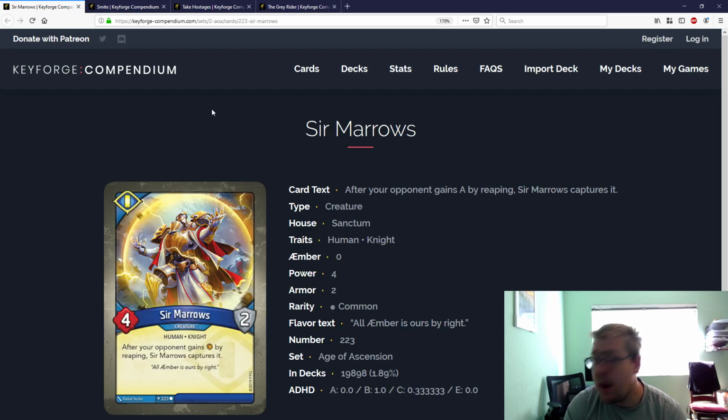Sir Marrows is a 4-power human knight with 2 armor, and after your opponent gains amber by reaping, Sir Marrows captures it. This would definitely apply to the one you get from reaping. I don't believe this applies to, let's say, the extra amber you get on a Dew Fairy, since that is from the reap ability, not from reaping. So just be careful about that. But yeah, this is a very nice way to just slow your opponent down. They kind of have to deal with Sir Marrows before they can move on with their lives. And I like cards that just say, hey, I'm here, you have to deal with me.